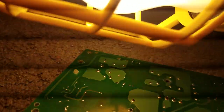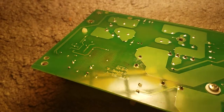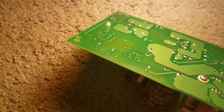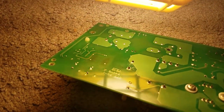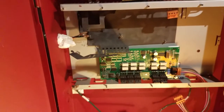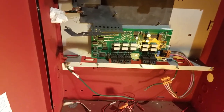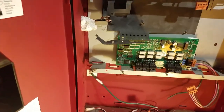Those burn marks don't look too bad, but they are bad. They are really bad. I don't know how this thing got fried, and I know it was not my fault because I hooked it up correctly. Those wires did not touch each other. They were completely under the terminals, connected properly.